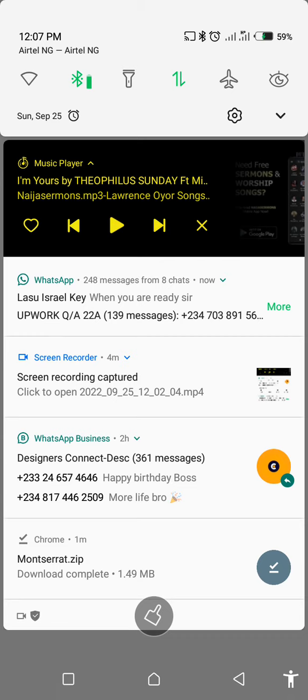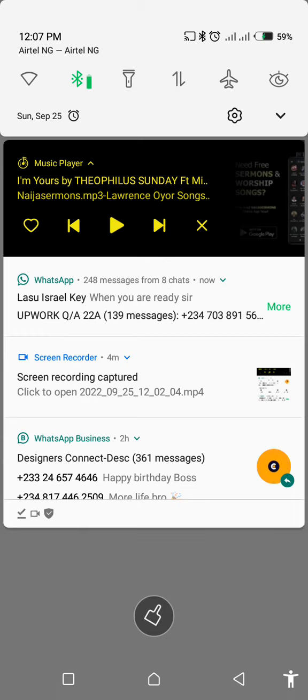So let this thing load so that we can actually work on some things. Let me put up my data. I don't need data again for now, so I can put it off. Okay, now put it off. So we can go to the app, though after extracting, you don't really need anything again in this side.